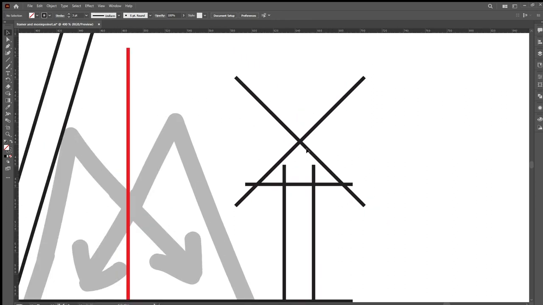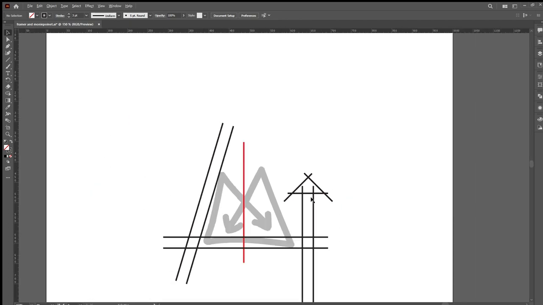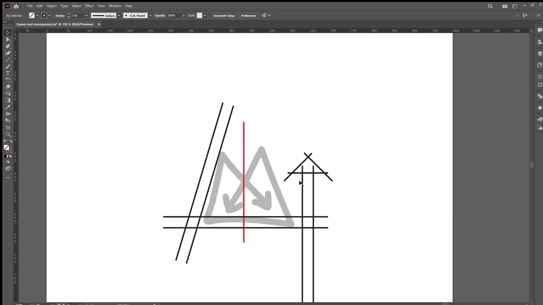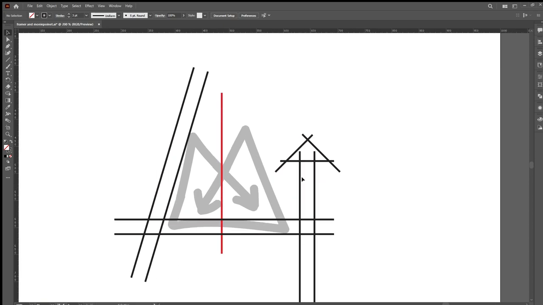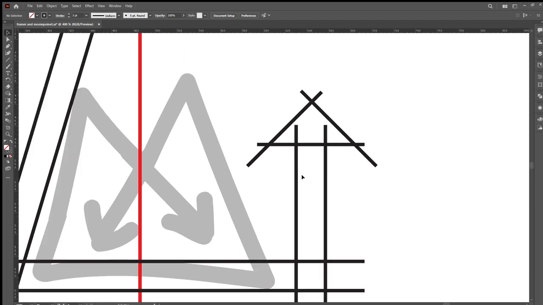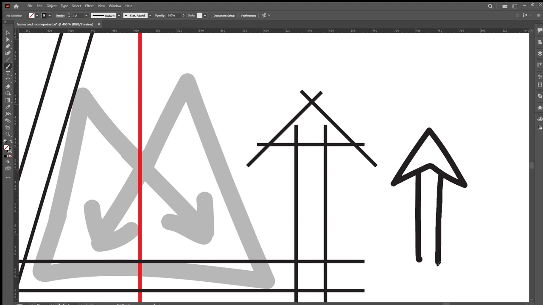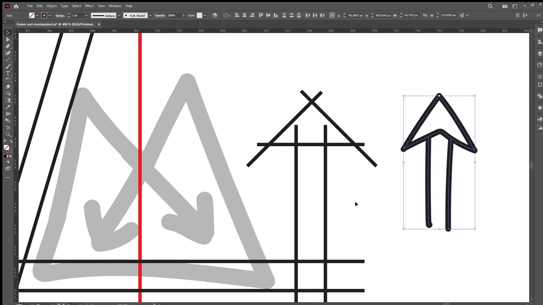Our arrow is set. I'll just reduce this a bit this way, holding shift, and this one as well, holding shift, and we have the arrow point at the end. This point, right, it's not pretty much the way it should be. Let's bring in the brush tool and we'll draw something like that arrow. So something like this should be like this, right? So this would be our reference. Just keep it by the side.